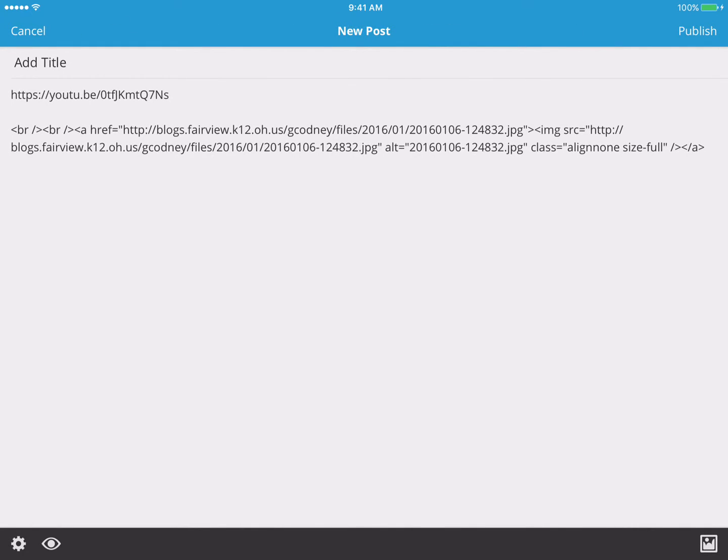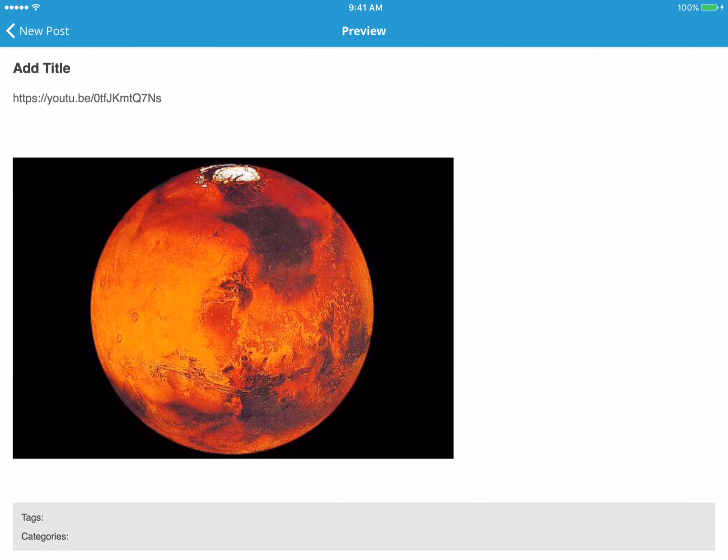And you can see right now it doesn't look anything fancy. It actually has a bunch of code, but if I press the preview button, the eyeball in the lower left-hand corner, you will see it. You don't see the embed code show up right now. It just looks like a link, but when you actually press publish, you will see it embed on the blog itself, meaning the video will show up right there to be able to play on the blog.